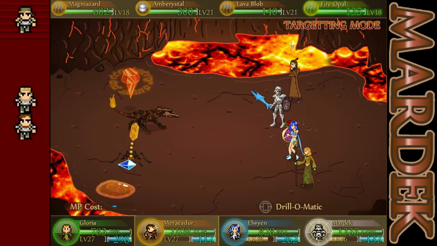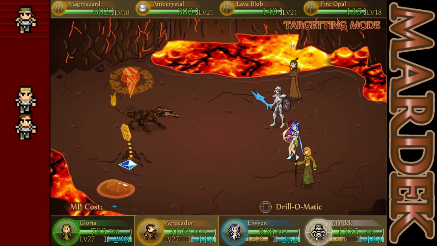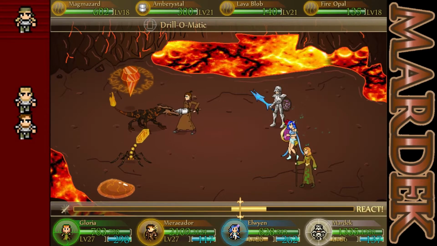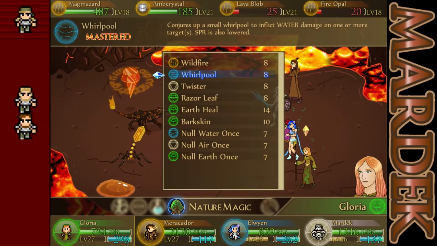Normally, I don't think I'd be able to kill this Fire Opal. Yeah, it's got pretty high defense with Major Door. And I also probably couldn't kill this Amber Stall. So what I'm gonna do is attack this Magmazard, who has no physical defense as well as no resistance to physical attacks, and we're gonna do some damage to everybody. I probably wouldn't normally do that much damage to them in general.